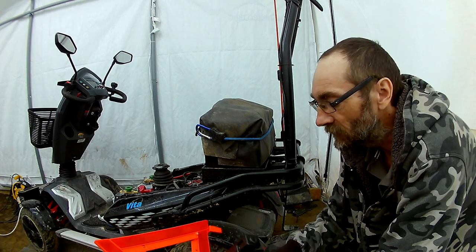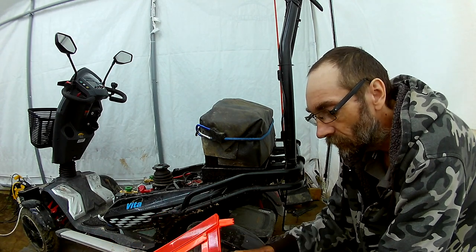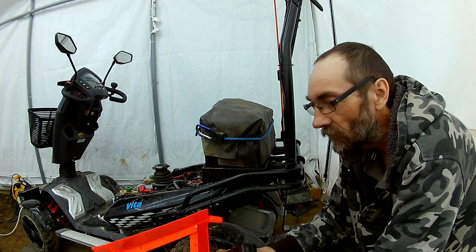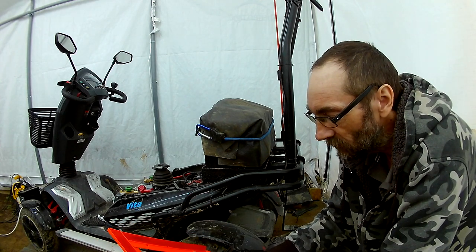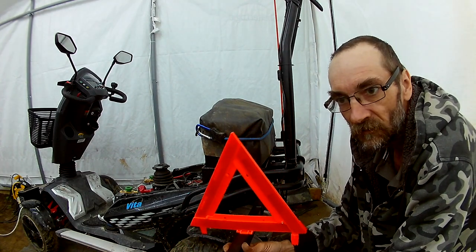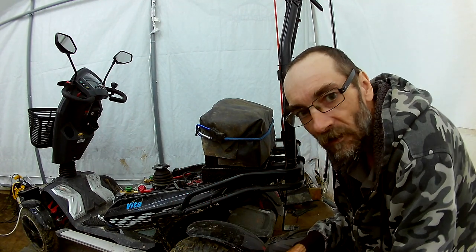And of course, thinking about that now, that's all I really needed to do. All I would have needed is to buy a bunch of these reflectors and just cut them the length that I want. Because these things are expensive. You can get one of these, specially designed for the monster. It's really big, it takes up a lot of space. $100.